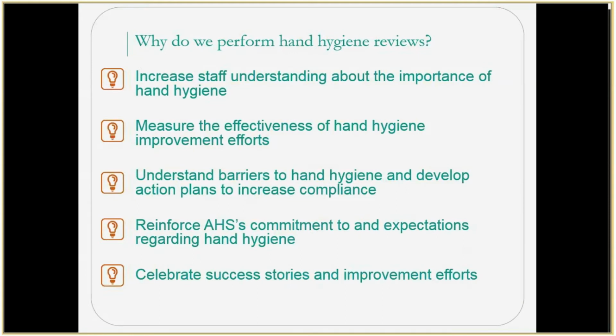The primary purpose of collecting data on hand hygiene is to help provide a measure of healthcare providers' hand hygiene compliance. We can use this information to increase staff understanding about the importance of hand hygiene, measure the effectiveness of hand hygiene improvement efforts, understand barriers to hand hygiene and use this information to develop action plans to increase compliance, reinforce AHS's commitment to and expectations regarding hand hygiene, celebrate success stories, and improve efforts.